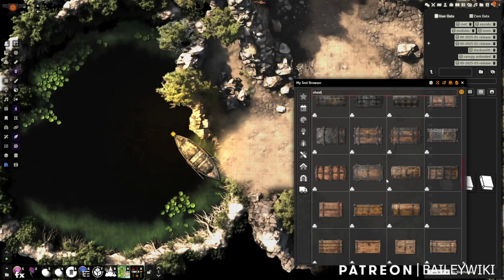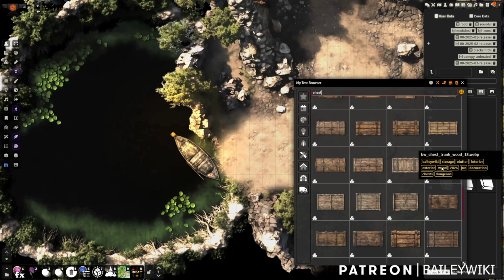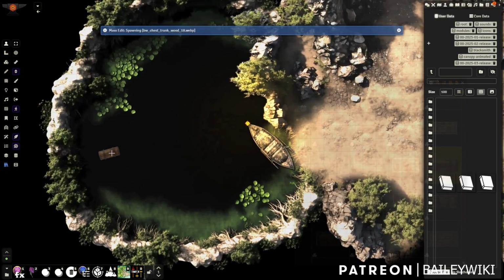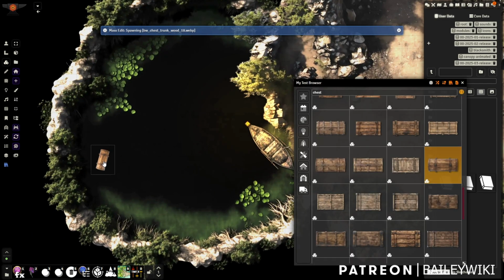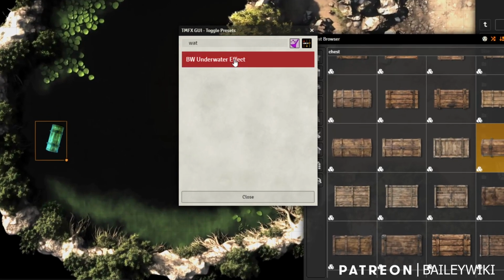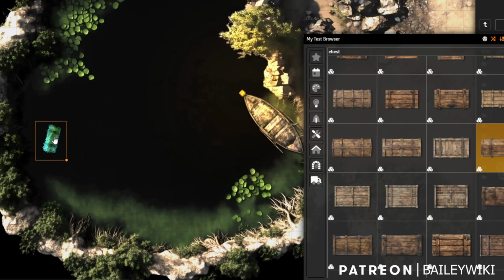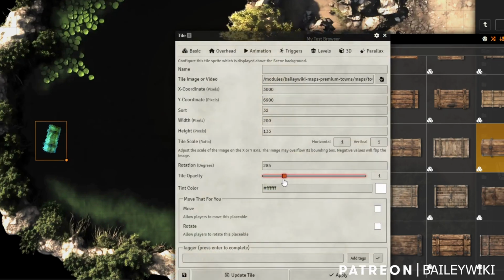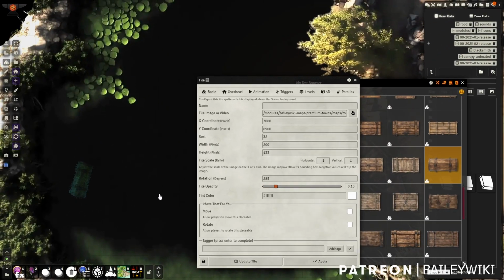But as I always want to do, I want to hide something in the water. Now you may have just a bad guy, so you may want to delete this tile later. But I was like, hey, you know what? Let's put a treasure chest over here. And if we go to our effects and we type the underwater effect, we'll get this. And it's just a bunch of TMFX animations. Then we drop the tile opacity, and essentially it looks like a chest that's floating under and obscured by water. So drop that opacity again.